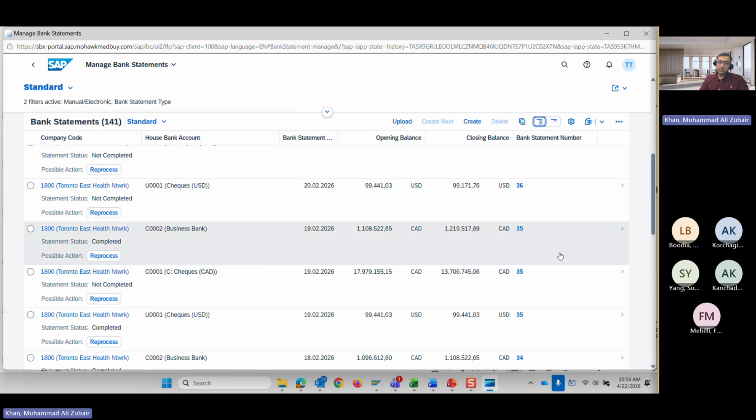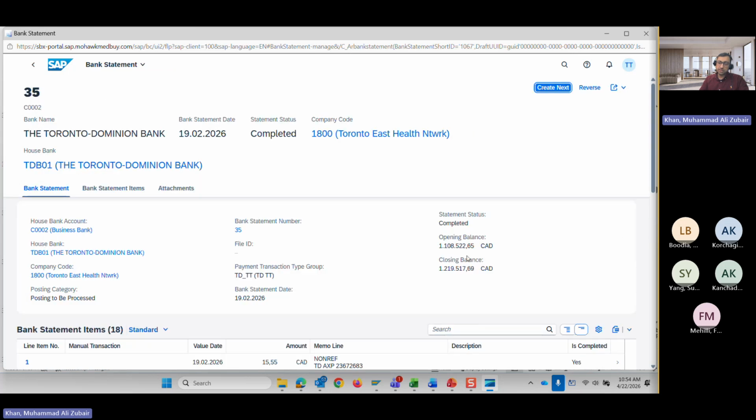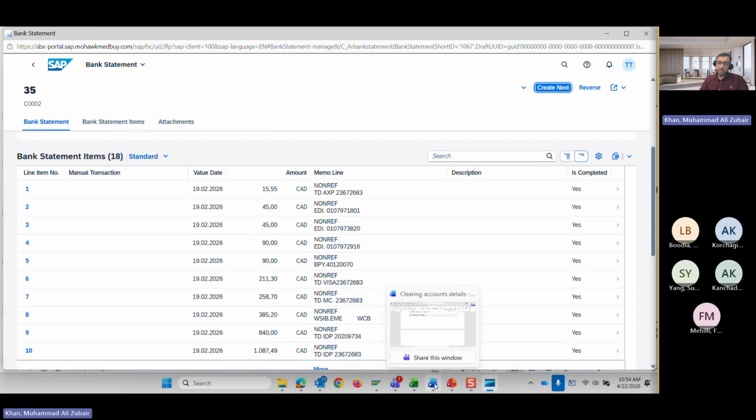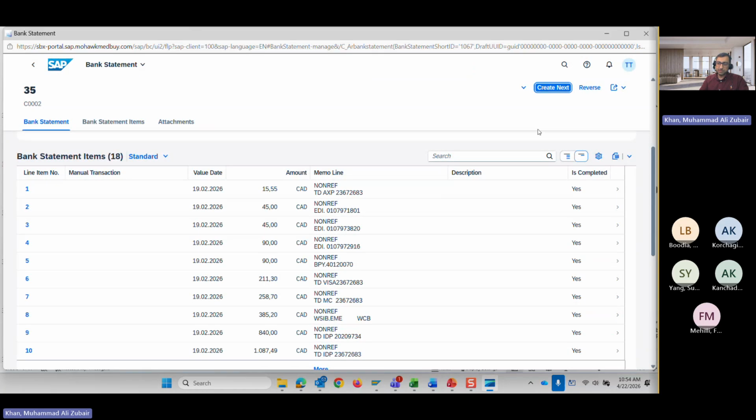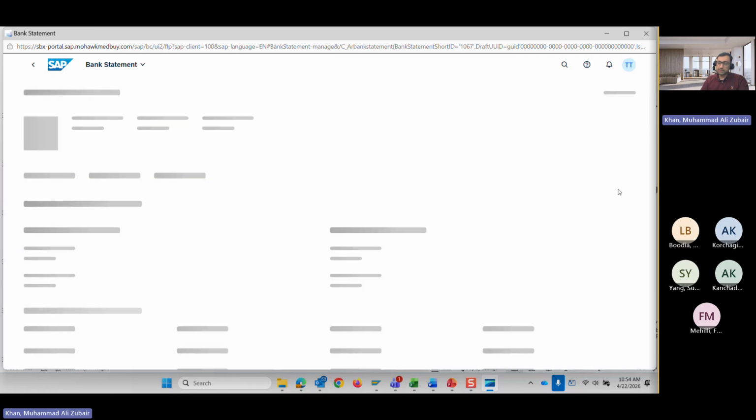When we see completed, it means that the first part, from the bank, is done. Under this completed, if it is yes, it means that all transactions are recorded in our system, the first part which I showed you. If you want to see details, you can just click here, the arrow sign.